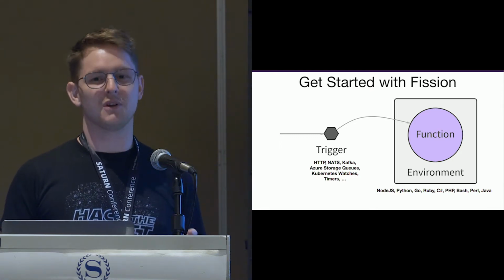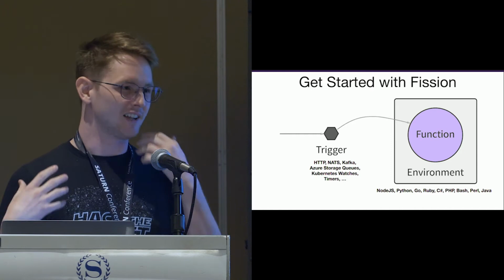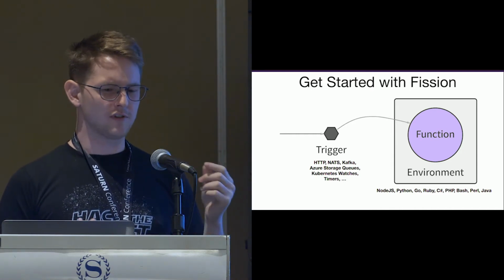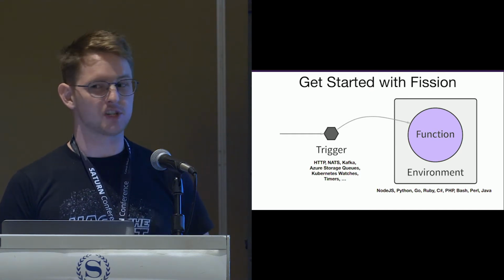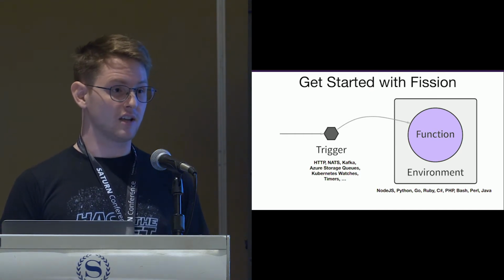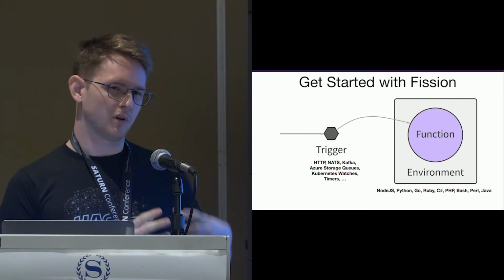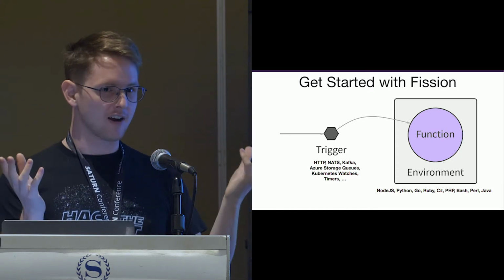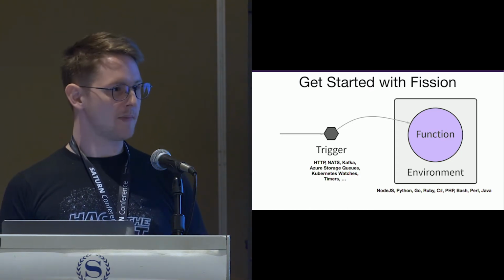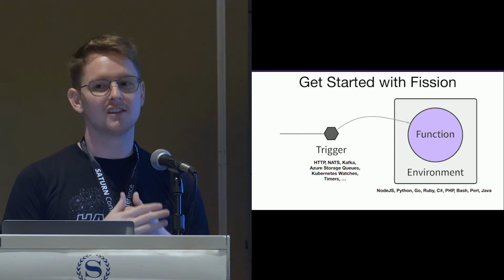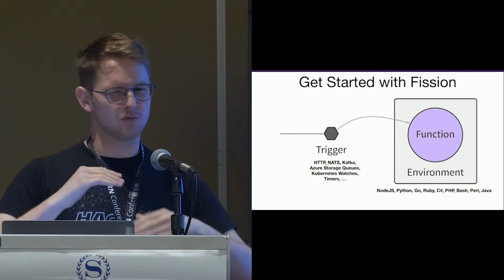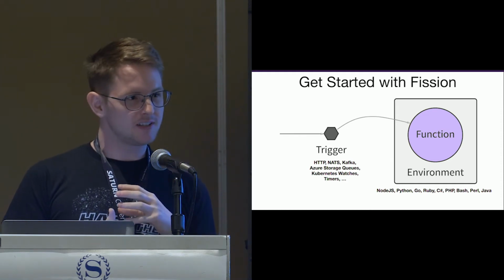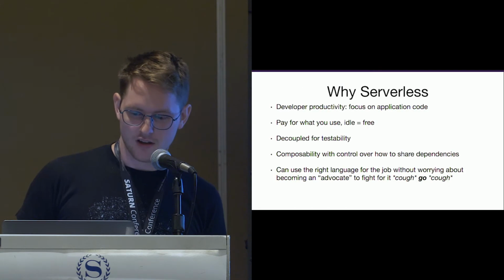But like Shannon said, when you have a ton of functions, how do you start orchestrating, first of all, dependencies between them? Do you want them to share any dependencies at all? If some of them are the same language, do you want to only have one package or environment that they all get their dependencies from? Or if they're different languages, what do you do with that? Do you scope them based on responsibility? There's a lot of things to worry about there.